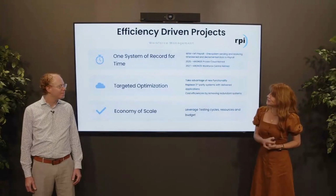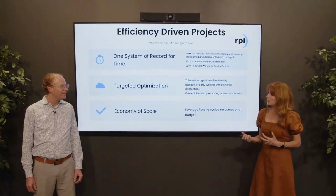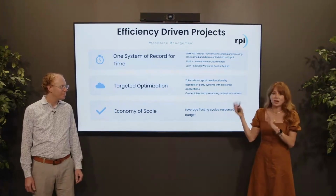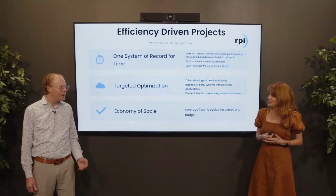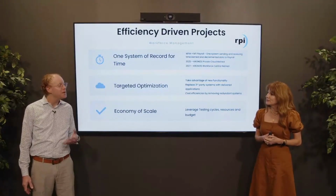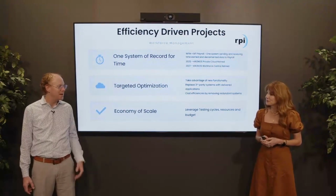Then we're going to hit one of our efficiency-driven projects. So we're hearing a lot about workforce management. Yeah, we are doing some workforce management projects, and what we're seeing is it's really nice to kind of pair with your payroll implementations, and then you have all of your data in an Infor system, if that is one of the edicts for your organization. Yeah. Infor, as it turns out, offers a best-of-breed timekeeping and attendance system, and there are some large benefits to having timekeeping functionality in the same system as payroll, as well as designing both of those systems simultaneously.